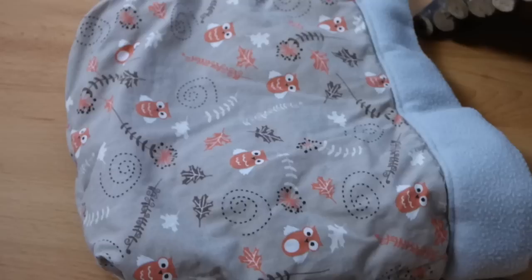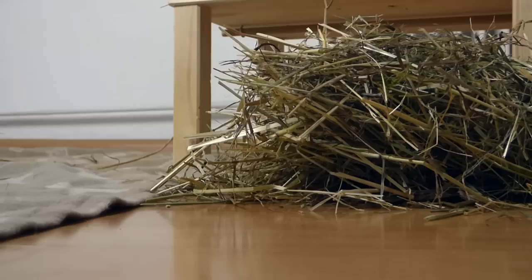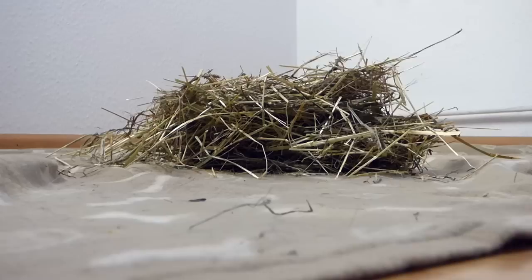You should also have a towel or something similar ready, in case two guinea pigs really fight. If you were to intervene with your hands, you might get bitten as well. Put a few hay piles and some veggies into the introduction area — this will often divert the piggies' attention. Make sure that you are at home for the day, as introductions can take a few hours.